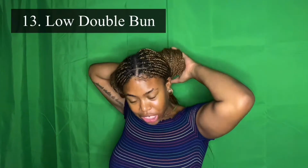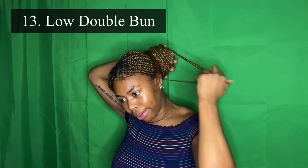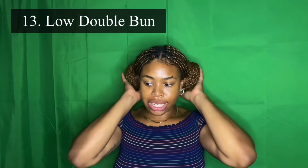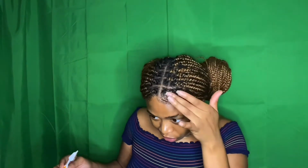Wrap, tuck, and make sure y'all actually take y'all time when doing these, so that way you don't have to go back and unwrap it and have pieces fall or not. And you have all of that adjusted, and then boom, now we got low ponies. We have some braids hanging out over here. But yeah, one thing I do like about this style is I can tuck my edges up under like that. So really, all you see is I pull braids over. All you see is the first little piece right here.